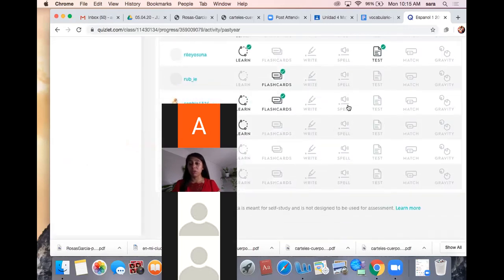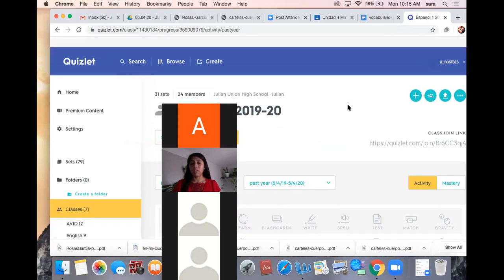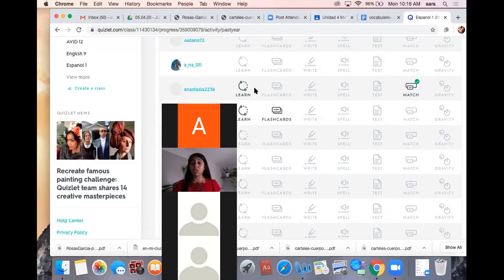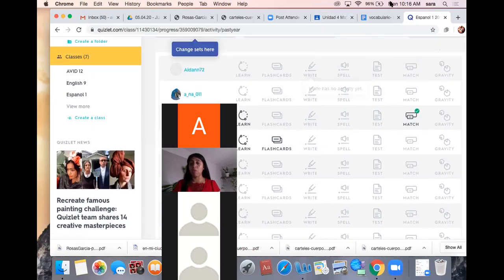It's open note. I do want you guys to play with it. So I want the learn, the flashcards, write, spell. Out of these 4, I want at least 2 filled up plus the test, okay? Whenever you do it, it appears highlighted for me.